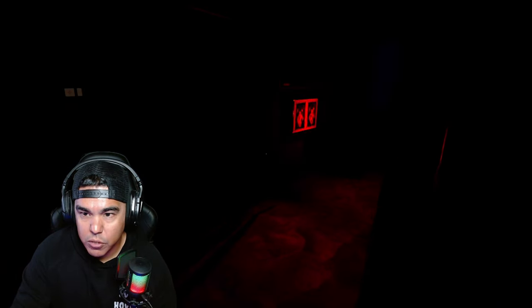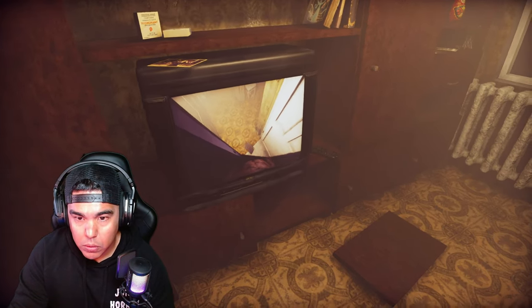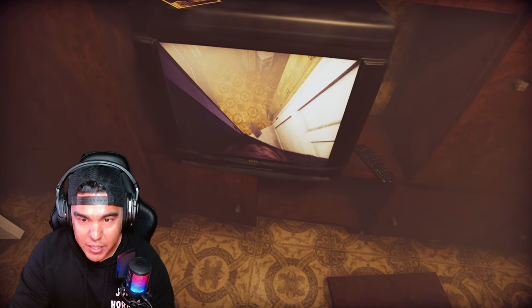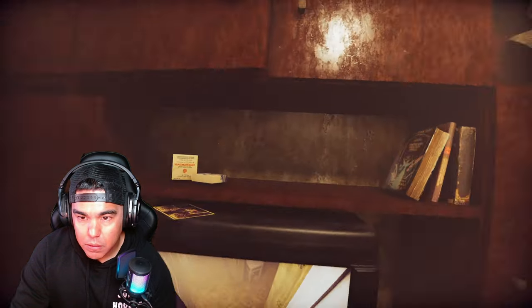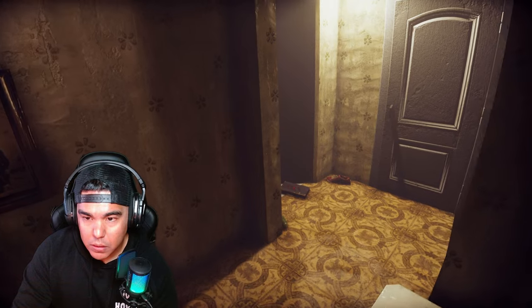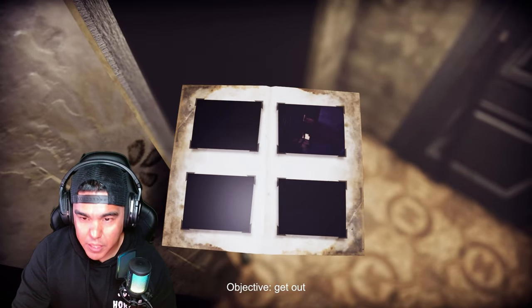Oh shit. Oh my God. Whoa. What's going on? I got chills. The TV's going crazy. Whoa. Okay, so there's a book in front of that door. Looks like that creature thing is standing at the doorway too. Ah, crap. I gotta go near it and pick it up. Oh God, okay. Pick it up. Objective, get out.